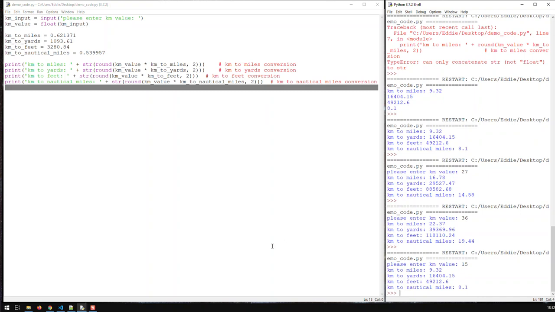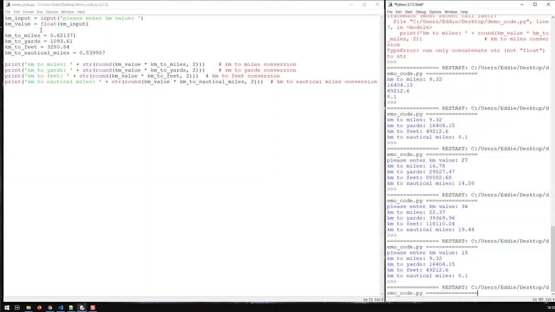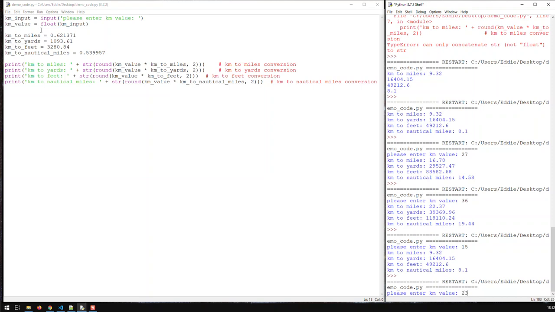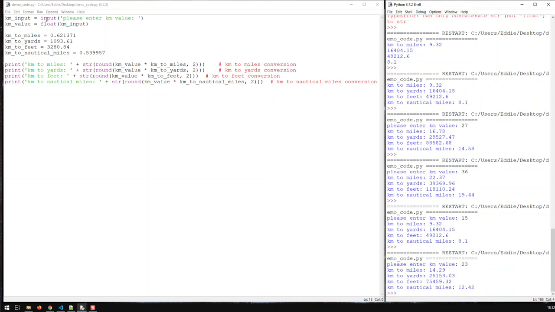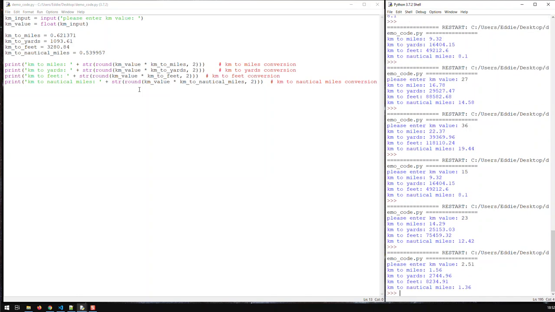And that is a big advantage, because you as a programmer do not need to do anything anymore. It's up to the user to run this script and input the numbers he wishes to convert. And because I've allowed it to take floats, I should also be able to convert floats.